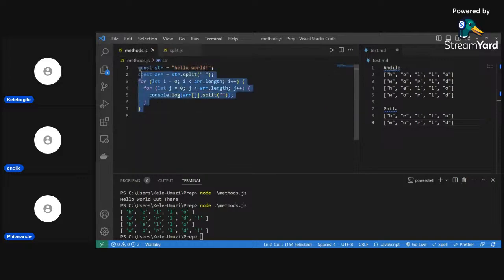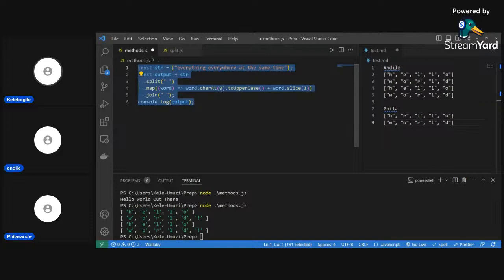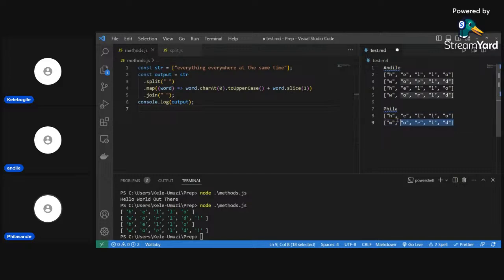Second last one. We're going to start off with Pillar on this one.